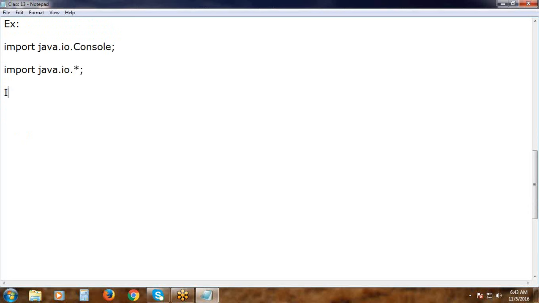In order to use predefined methods, we need to import packages or particular classes.